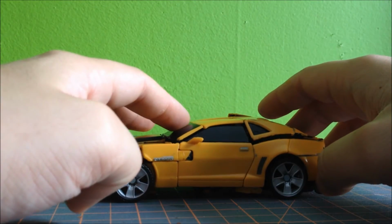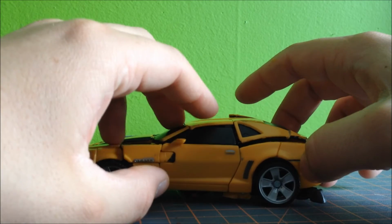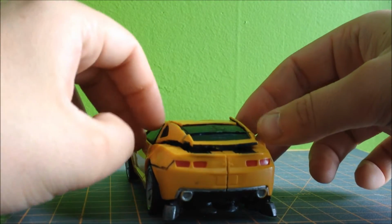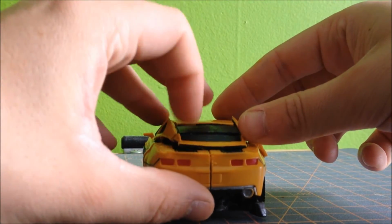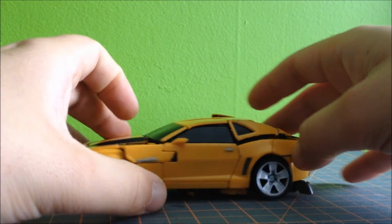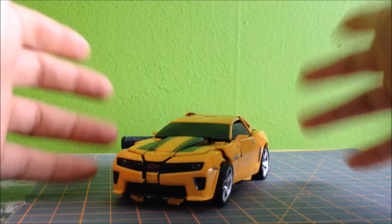So the hinge here is causing a little bit of a problem, so I might have to try to figure out how to do that. There's a small gap between here and the door, and of course the main gap is here in the back, where I think if I just tweak it just right, I can actually fit it in there. It's just some minor stuff I got to fix up, but it still retains the Camaro, which is a good thing.